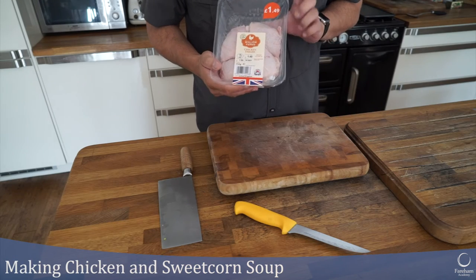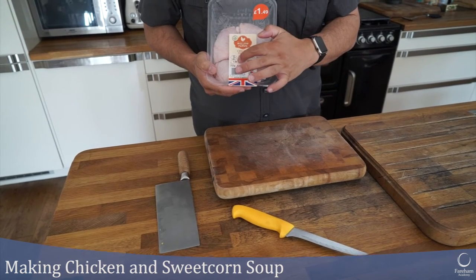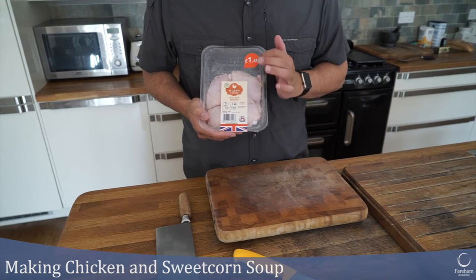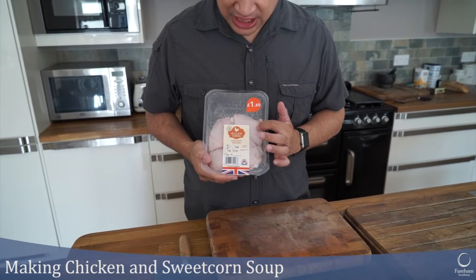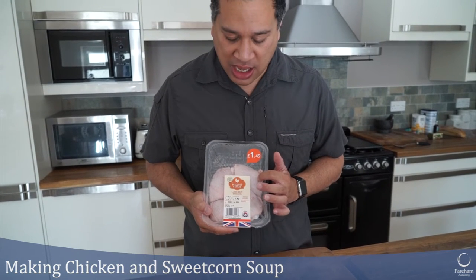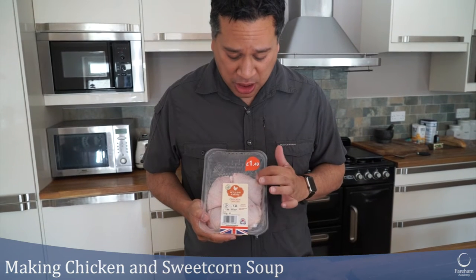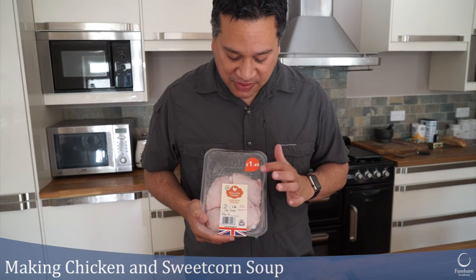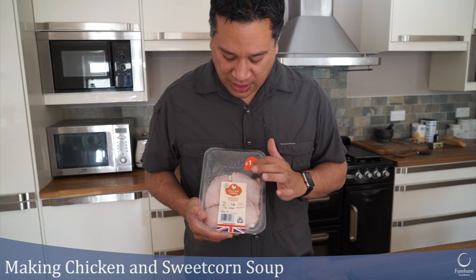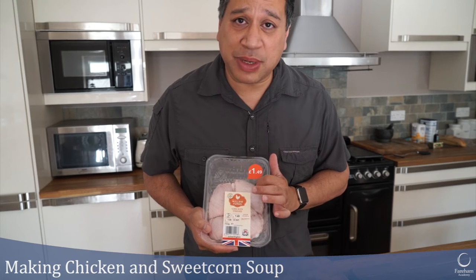So I've got a packet of chicken thighs here. You can see that actually this is only £1.99 per kilo. It would be really simple for me to buy a breast of chicken which has been deboned and de-skinned already, okay? But actually, it's much better value for money if I buy these chicken thighs. I'm only going to use one today. These chicken thighs, I'm going to peel the skin off and debone it, okay, in front of you. So that is a better way to do it.